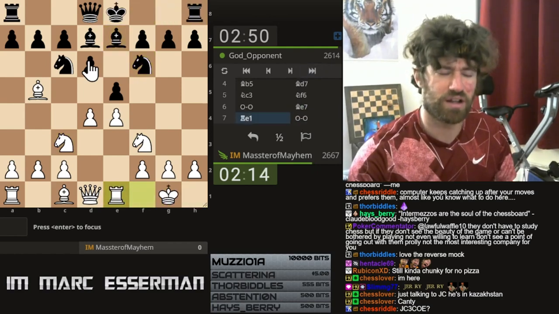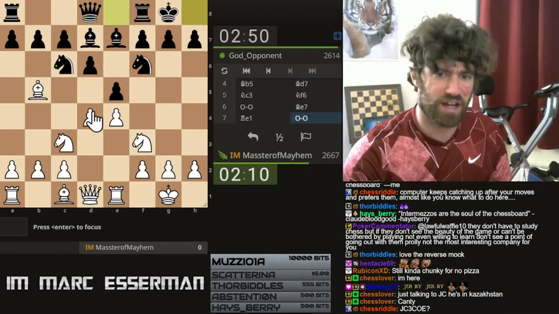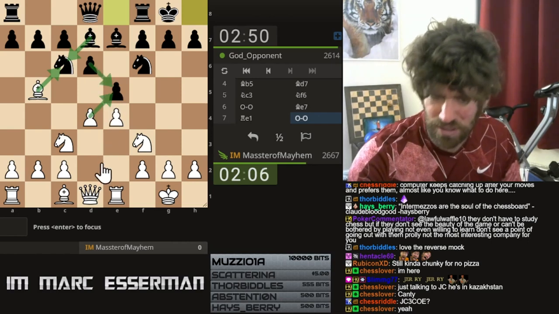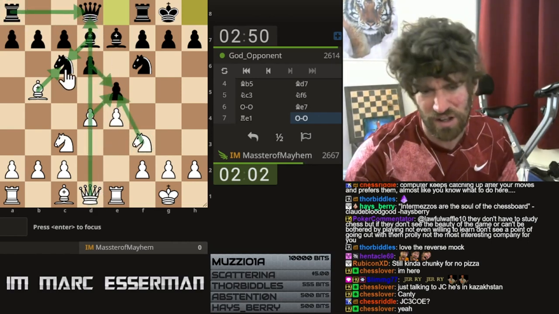Castle, rook e1. We threaten to take on c6. He has to take here. He castles, he falls into the Tarrasch Trap. Bishop c6, bishop c6, d e5, d e5, queen d8, Tarrasch-Marco, rook d8, knight e5.